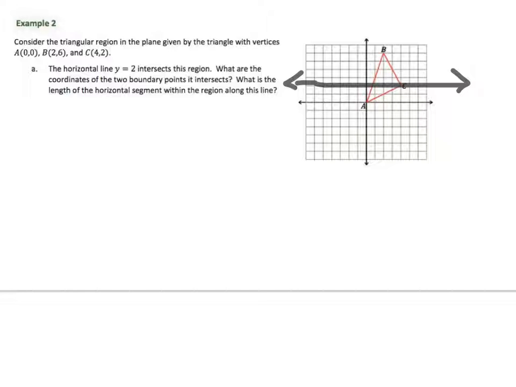So let's do the 2 boundary points first. This one right here, easy. I can read it from the graph, and I know it intersects right at that point C. So the first one is going to be 4, 2. This one back here, I can't read so much, so I'm going to have to do some algebra. I do know that the intersection of 2 line segments, I can find by solving a system of equations. If you guys remember solving a system of equations in algebra. So I need the equation for segment AB. I have to come up with the equation.